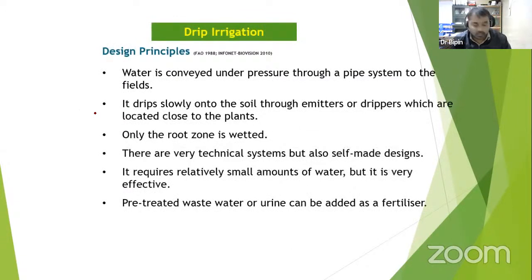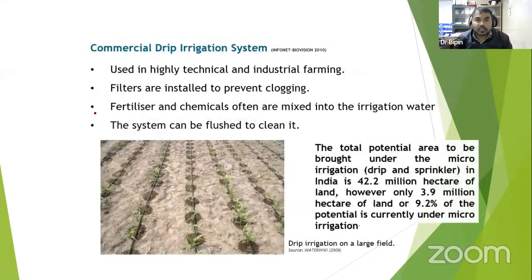Now we will talk about the drip irrigation system. The drip irrigation system is totally different from the other, because there we apply continuous flow, but in the drip system we are not applying the water continuously. We are dripping, allowing the water to come slowly in the form of drops. There is also the need for some initial investment, because you need pressure, a compressor, motor, filter, and different units. So here you can see the drip system.